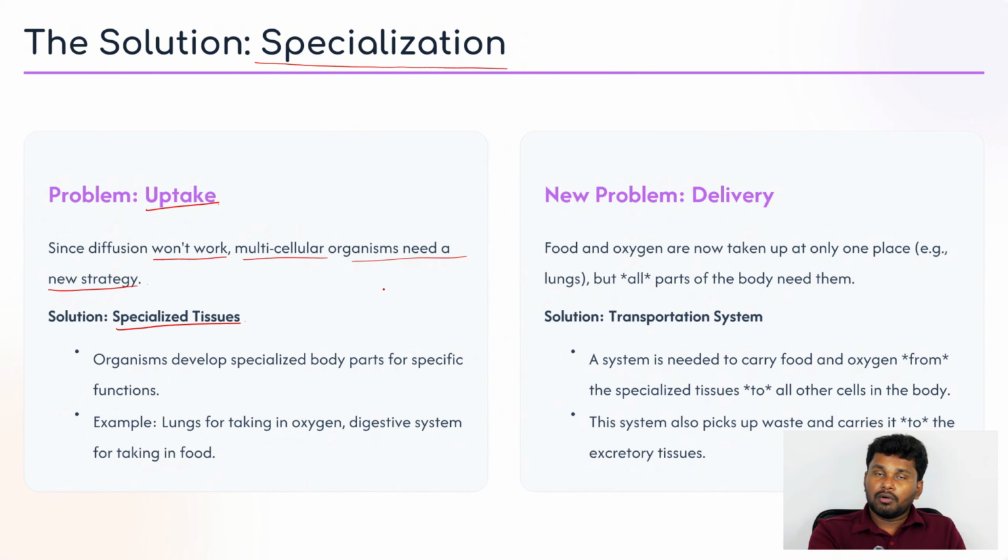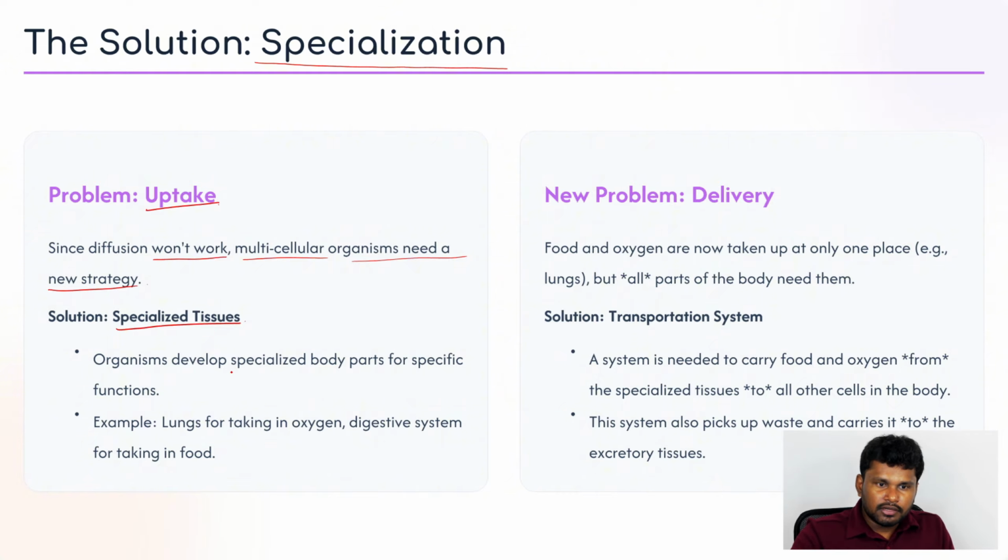Specialized tissues. If you see human beings, there are a lot of changes. You know, the human evolution. Generally people will say that human beings evolved from chimpanzees. No, not exactly chimpanzees, but a similar species. We have evolved according to the theory of evolution. So in this process of evolution, a lot of changes happened in the human body. Why? To face the environmental stress at its best, the body is changing itself. So in that process, a lot of changes have been made by the body.